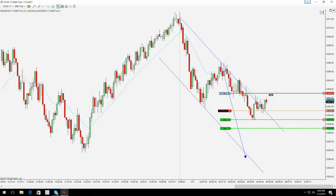Alright, so we have our failed second entry long, nice big bullish reversal bar, and then we have a bearish bar. This probably would have been the better entry. I got in a tad bit early, but this is definitely going to work out now. We definitely have the longs trapped, so we should see some pretty fast movement to the downside as soon as we take out these lows, and then we should get the continuation we need further down to get our target filled. The only thing is we're going a bit sideways right now, which typically is not ideal, but I'm fairly confident we're going to push down a bit lower, take out these lows, and run the stops that are a few ticks beneath here, and we'll get our target filled.